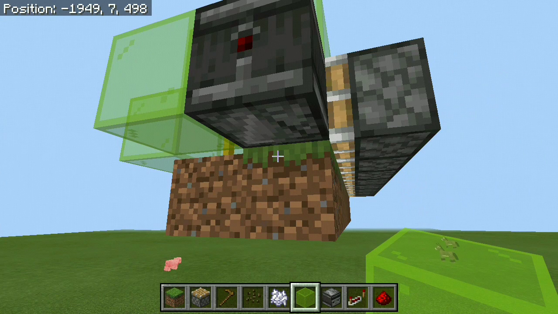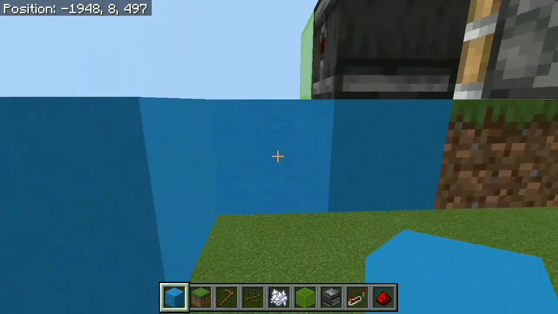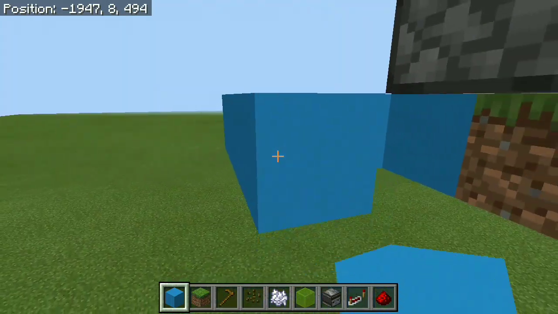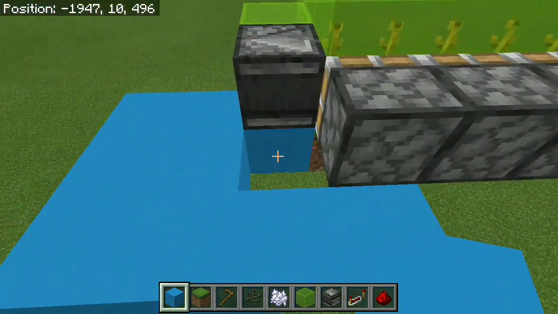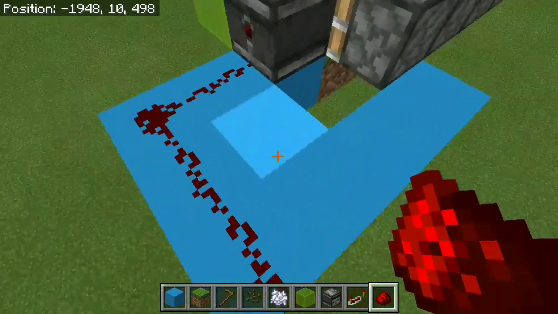and after this we just want to put in our redstone. And for that, we're going to use some blocks of your choice, making a 2x3 platform behind the observer and having a couple blocks leading towards the pistons. After that, grab yourself 4 pieces of redstone dust and place them like so.